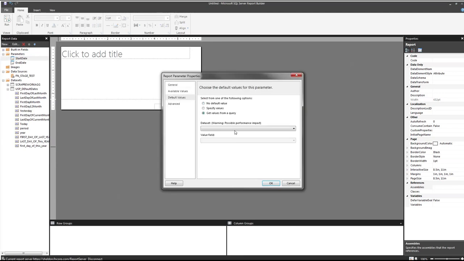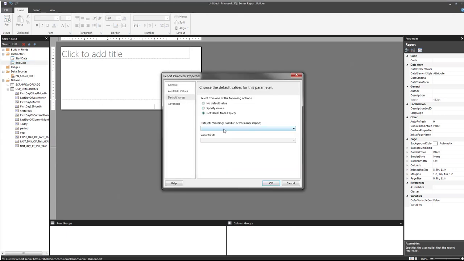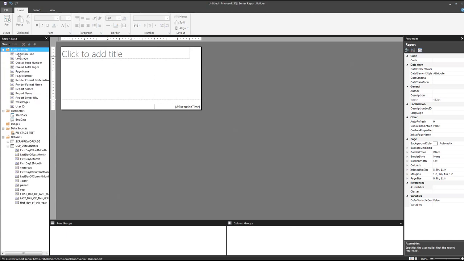Alright, I'm going to use some default values. You never want to set a start date or end date default value or available value to be limited by this, unless you really only want people to only have this as a selection. Then you would say available values. Let's just say the first day of the month for the start date, and then the end date is going to be the last day of last month. Yeah. Alright, I'm only interested in last month's information.